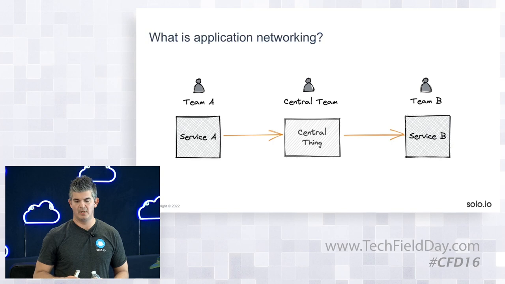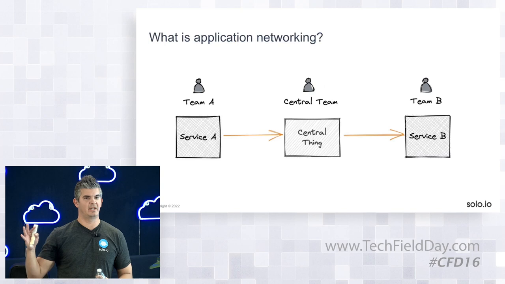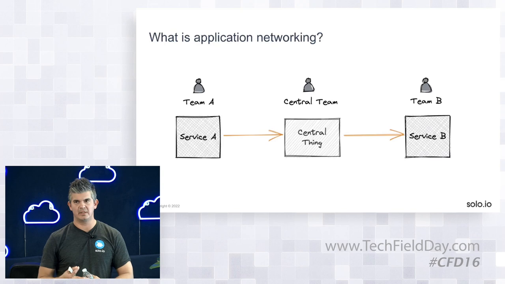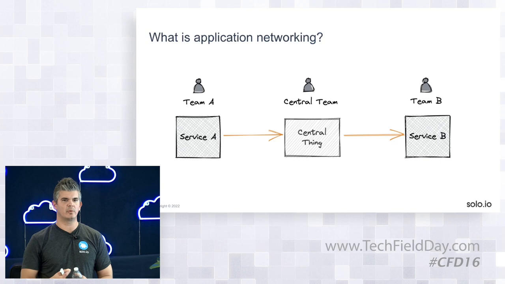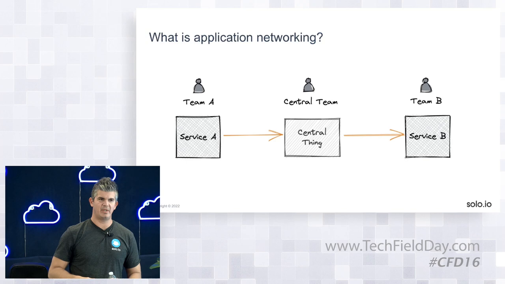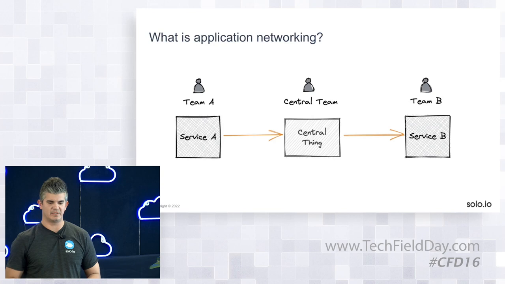Or even farther back — certainly at large financial institutions, where they just forced everything through MQ, right? We put everything through these messaging queues. There we could see the traffic, kind of secure it, try to control it to some degree. MQ is an asynchronous messaging technology; we built request and reply over MQ. And then more recently, things like API management — if we all just go to REST, then we'll just force everything through these centralized gateways.